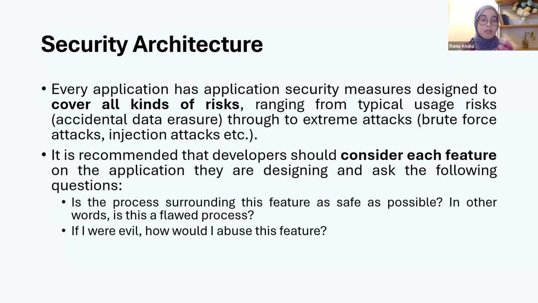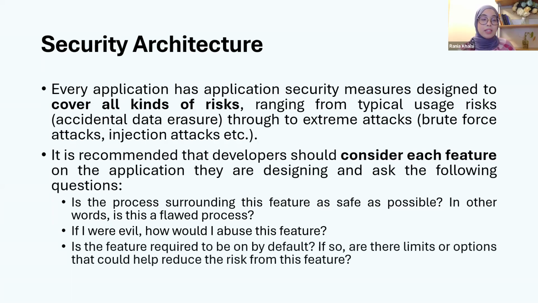Okay, so the third one is: is the feature required to be on by default? If so, are there limits or options that could help reduce the risk from this feature? Okay, so mainly these questions help ensure that security is considered at the design level, not after problems appear.